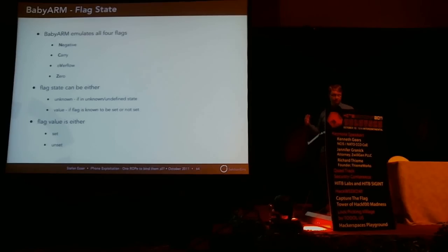When we look at the flags, we emulate all the flags: negative, carry, overflow, and zero. And the flags can be either in the state unknown, which means we don't know if the flag is set or not, or in the state value, which means we know it, and then in this case it can be set or not.